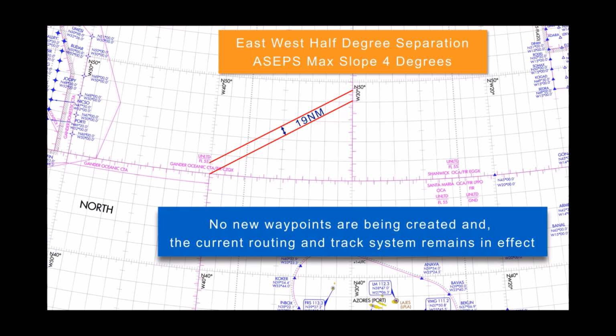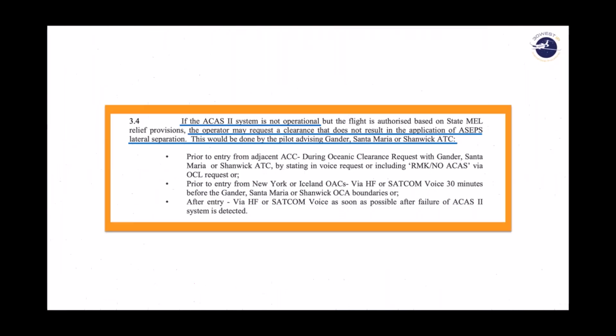So what they've done is create a requirement for ACAS, well, most of you call it TCAS, ICAO calls it ACAS. ACAS will have to be operational to be in that track system at the altitudes where it's in effect. And if you did not have that, you would have to ensure it's in the remarks section of your flight plan and/or that you notified ATC 30 minutes prior to entry, or if it happened after you entered, notify them immediately of the failure of your ACAS.